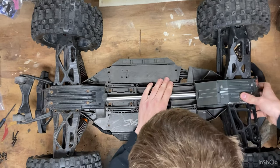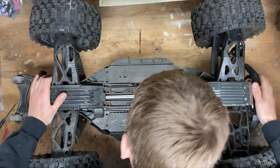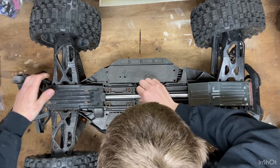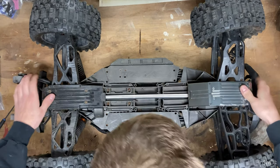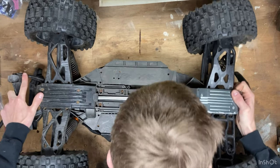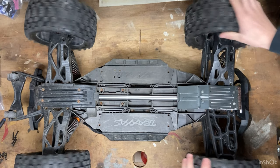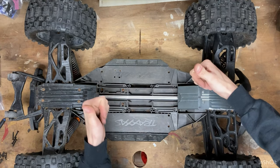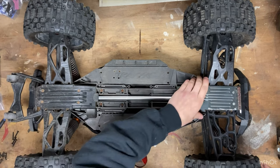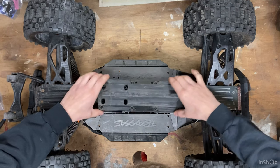And then we will wedge it back in there. This one can be a little trickier. There we go, we got that. Might have come out the front. You can wiggle it in, and it spins much better.